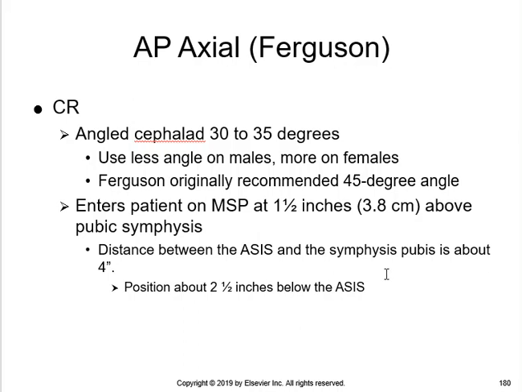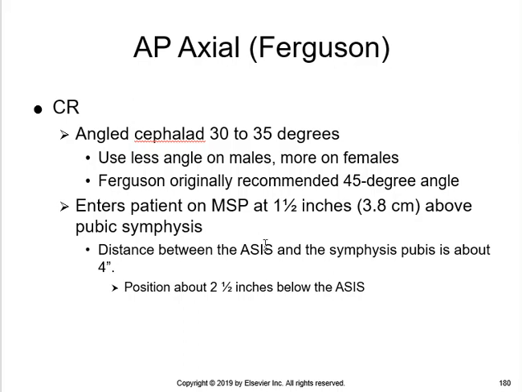So again, I've beat this to death, and I know that, but I really recommend that you don't palpate the patient's symphysis pubis. The distance between the ASIS and the symphysis pubis is about 4 inches on average. Okay, I know what you're thinking. Well, what if I've got a patient that's really, really tall? Well, most patients aren't just tall in their pelvis. So even if you've got a patient with a longer than average pelvis, that distance is never likely going to be more than 5 inches. So it's really pretty insignificant.